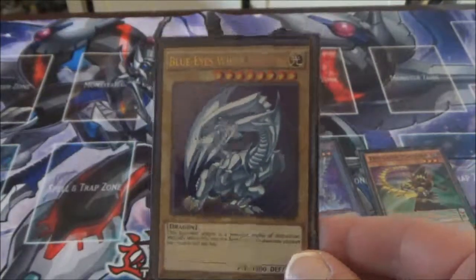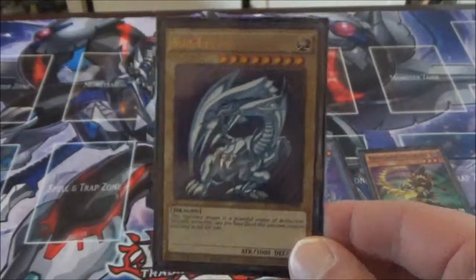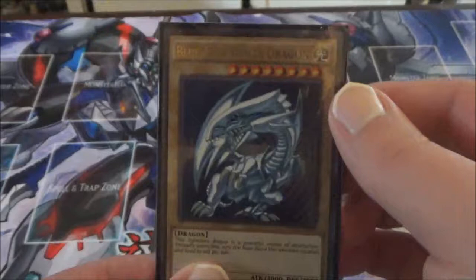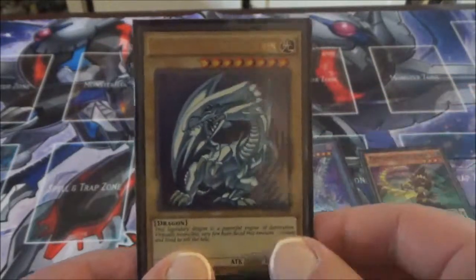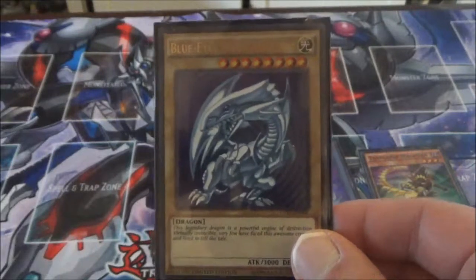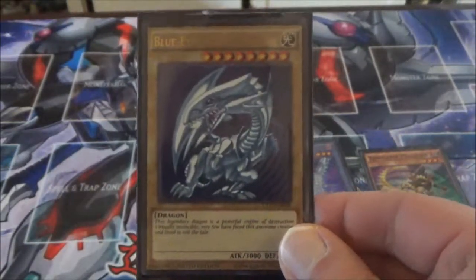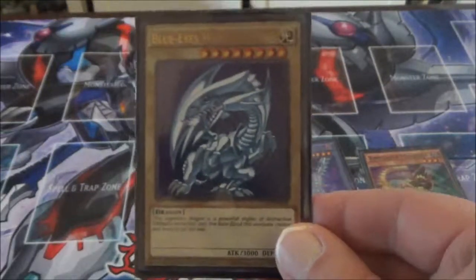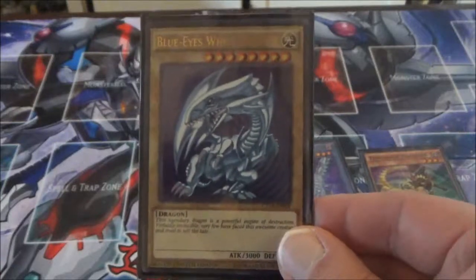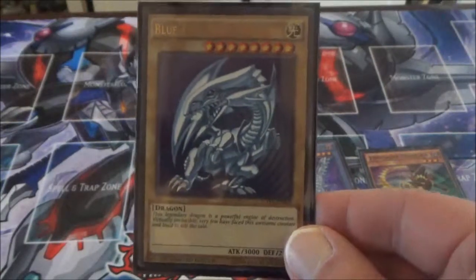If you have to destroy it, then you can put it in your graveyard. If you can add it to your hand, you can do that. Special summon it, you can do that too. Now these stars right below the name and the attribute represent your monster's level. The more stars a monster has, the more powerful or effective that monster could be. These also tell you how you can summon your monsters. I'm going to be talking more about that when we get to the dueling part of the series.